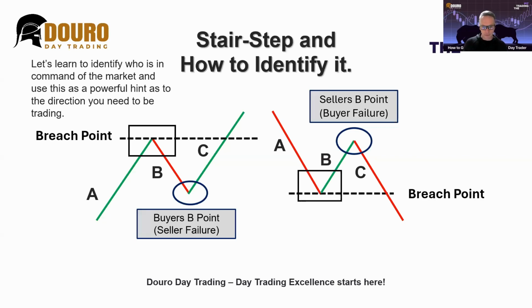If the sellers are really strong, they're actually going to, what we say, complete the ABC pattern. Okay, so both of these patterns are complete. A, B, C. The C is quite strong. It's got above the breach point. That's basically the buyers saying to the world, we are completely in control. Get out of our way. Now, the beauty of that is most people go, wow, the buyers are in control. What do they do? They buy. Okay, we run the market up. We had a number of those opportunities today.